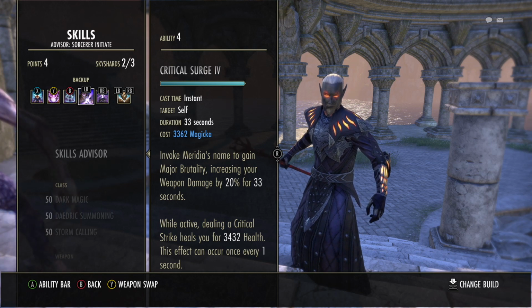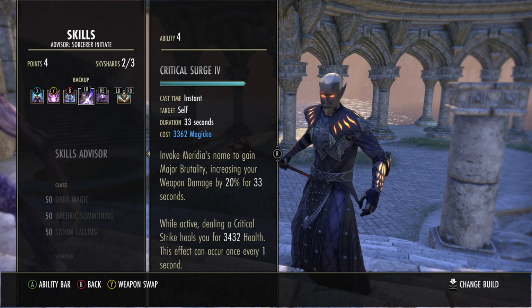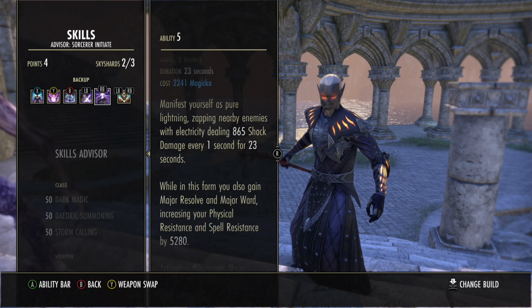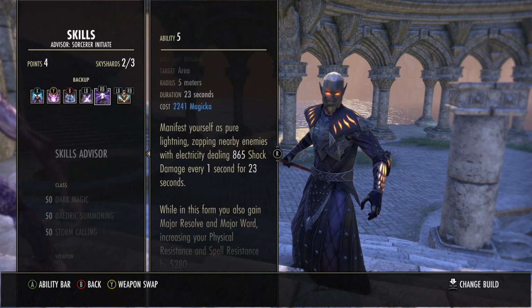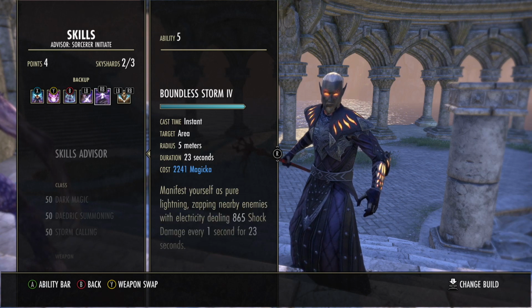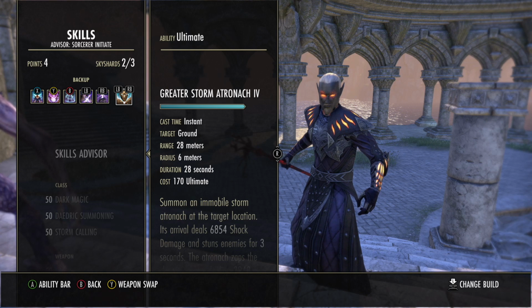I believe they buffed the Crit Surge heal, so it's a very, very strong heal every second. It's passive, you don't have to do anything. Just keep this buff up, keep your shields up, and you will live through most encounters. It's really good. And then Boundless Storm is our last normal ability here. We're using this for the Major Resolve and Major Ward. A little bit of speed boost for 4 seconds, and then just extra passive dot damage. This can help proc your Crit Surge, just gives you extra chance for crits, so why not? For our ultimate here, I do like the Greater Storm Atronach.